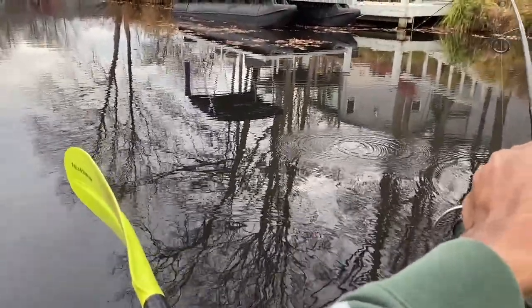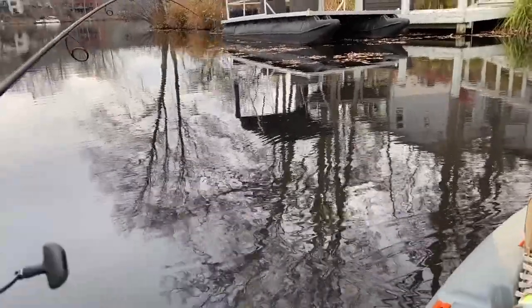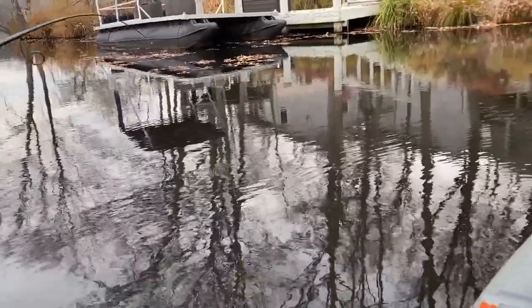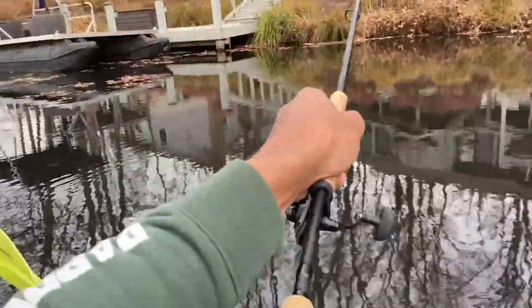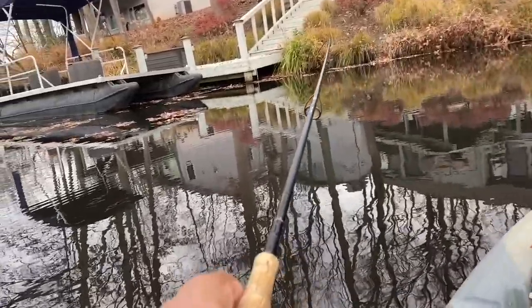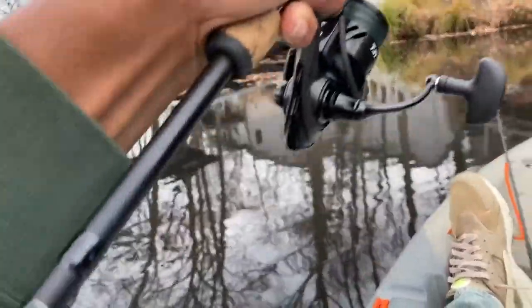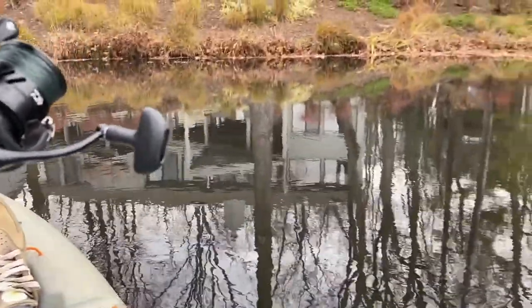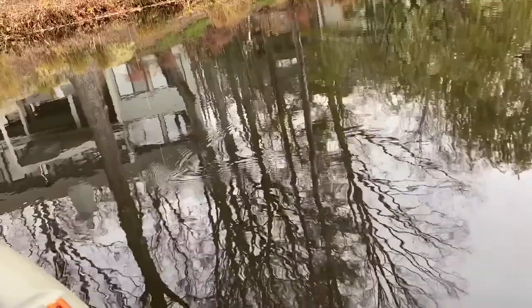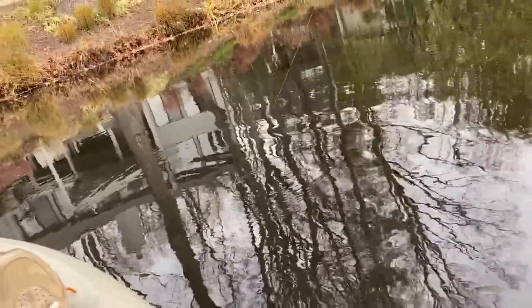That's a big fish. I have not even seen her yet. But she's not happy. I mean, she just feels like a log that is moving and just going in circles. Oh man. Oh man. Wow. Yeah, this is a big fish, you guys. Whatever it says, it's not happy. She is fighting until the very end.